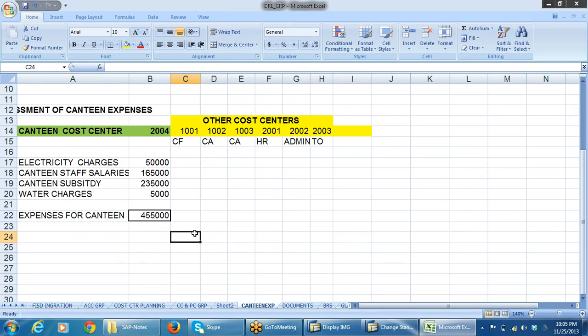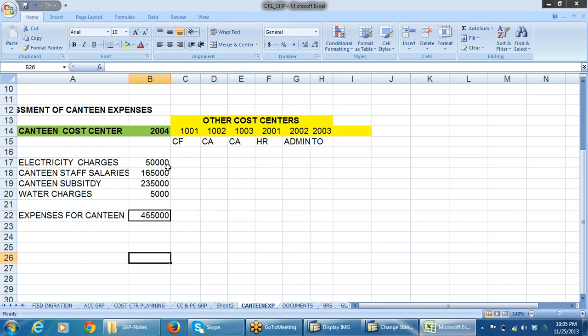But here, the total of expenses, whatever you are going to get, expenses for canteen are this, and this I am going to distribute. At the time of posting the expenses to all other cost centers, with what name are you going to distribute? Because in case of distribution, with the same name, the system will allocate the cost to all other cost centers.